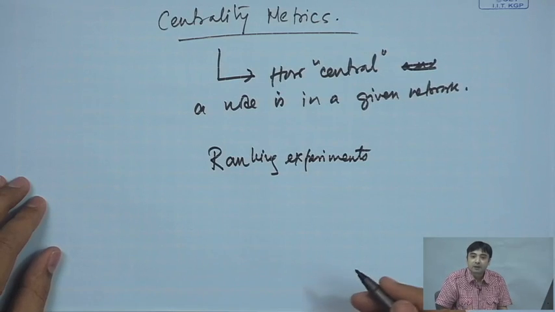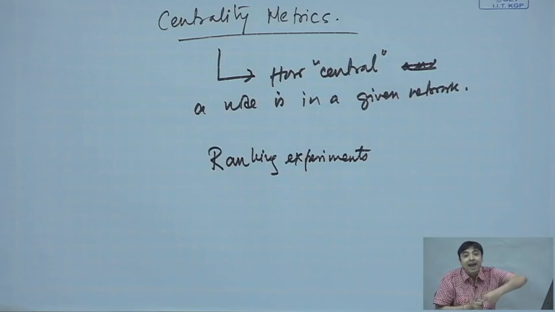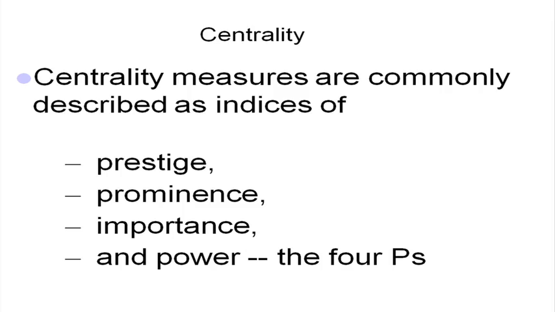Because in various experiments what you want is to rank the nodes according to their centrality values. So, the nodes with more central values go at the top, and the nodes with less central values come at the bottom, and this ranking is actually necessary for various other applications as we shall see in some of the later parts of the course. Okay. So, now if we are okay with the philosophical definition of centrality, we have to find quantitative measures to identify centrality of the nodes in a network.